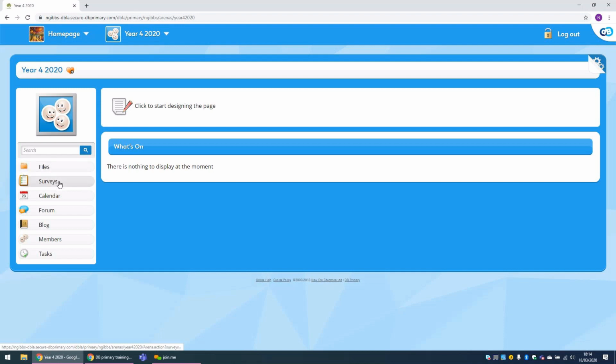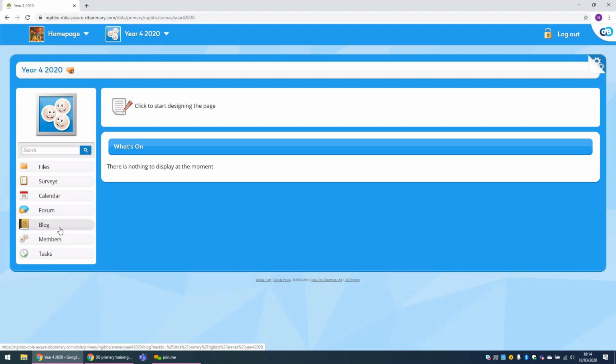I can create a survey for the children to answer. I've got a class calendar here, so if we've got a school trip coming up or a sports match or whatever it is, I can pop that on the calendar. We've got the forum, which we'll go through in a little bit more detail in a moment, a forum where I can post a question for discussion.